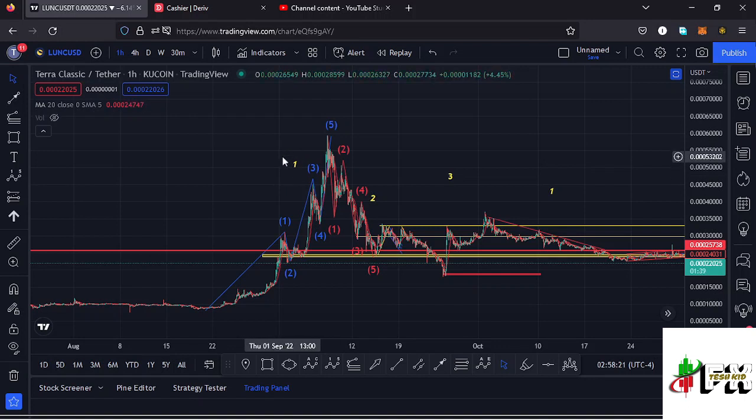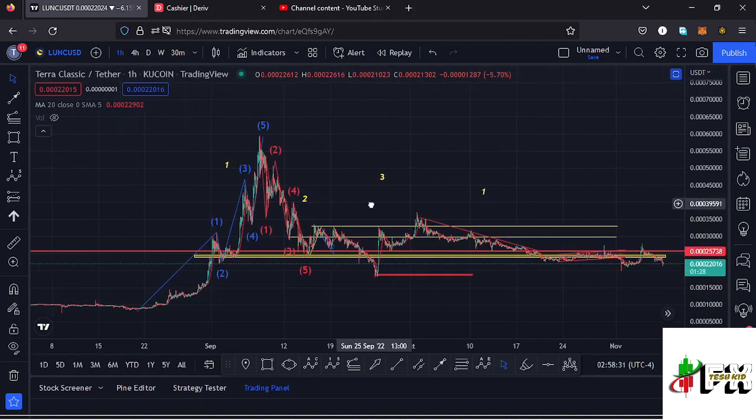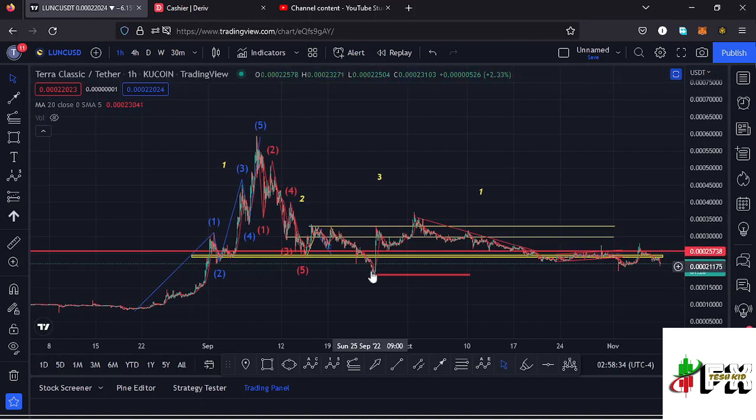Whatever we expect next after seeing the formation of a higher Elliott wave count 1 is a movement to the lower side, which is a corrective wave that we can term as a higher Elliott wave count 2. And I believe we have seen such a movement right here, making our low in the formation of a second wave at around the $0.00018 mark. What we expect next is an impulsive movement in the formation of a higher Elliott wave count 3, and I believe that is what we are still seeing here on the LUNAC chart.